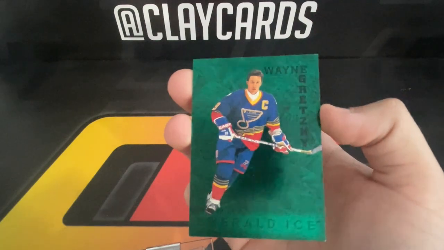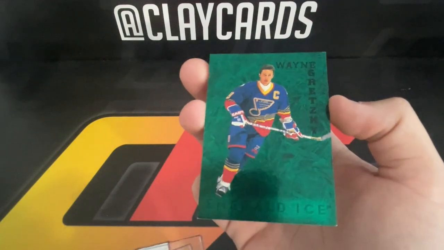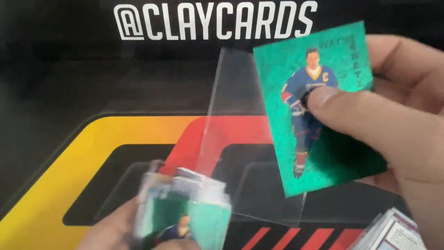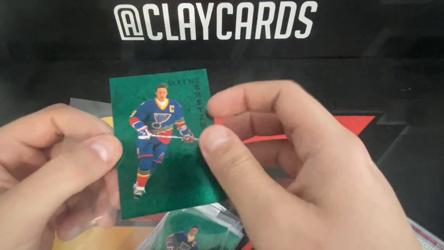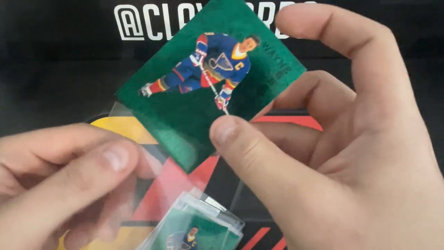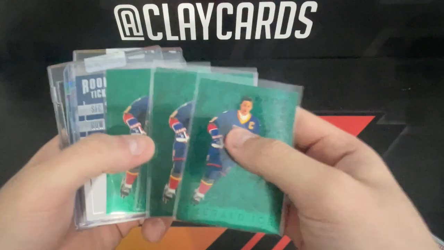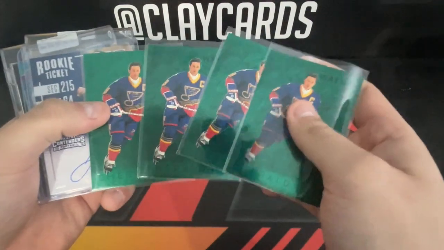They've got that feel to the surface where it's not a flat surface. It's like kind of embossed. So anyway, I grabbed four of these. They just remind me of the PMG greens. So I'm gonna call them the Gretzky PMG greens, but cool ones there.